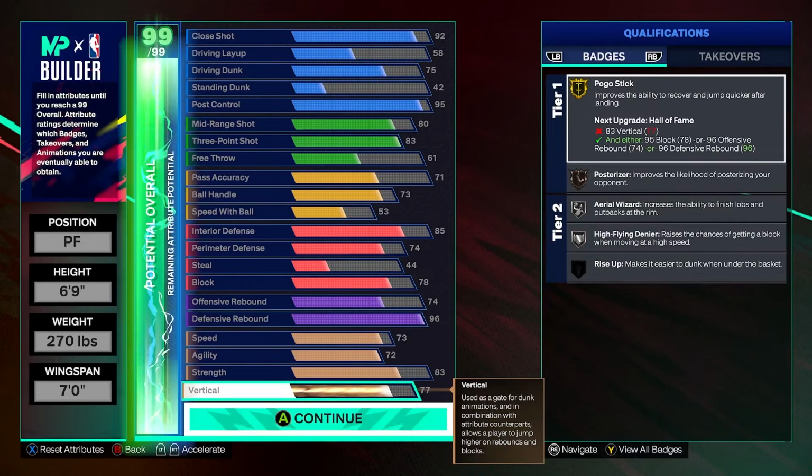And then put the rest on vertical to a 77 in order to get that gold pogo. Alright, so let's break this build down. In order to get this name, from what I've gathered in the laboratory, you want a 92 close shot, a 95 post control. That's going to give you that interior name thresh.